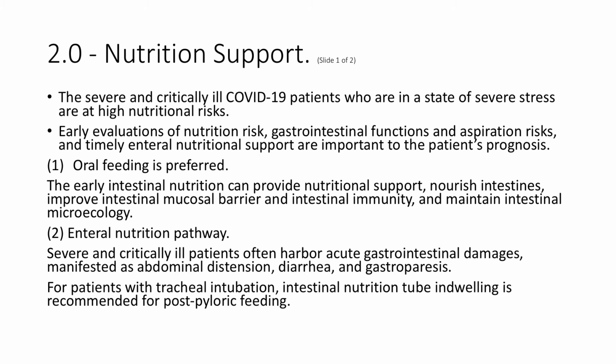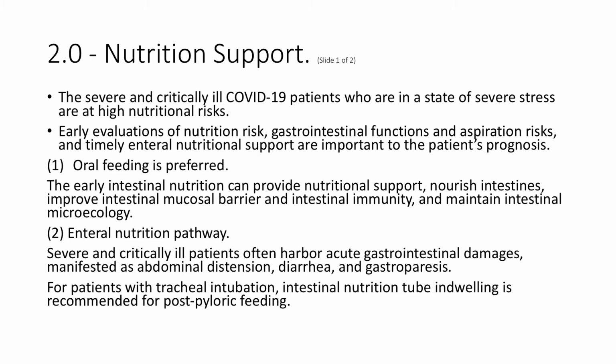2.0 Nutrition support. The severe and critically ill COVID-19 patients who are in a state of severe stress are at high nutritional risks. Early evaluations of nutritional risk, gastrointestinal functions and aspiration risks, and timely enteral nutritional support are important to the patient's prognosis. 1. Oral feeding is preferred. The early intestinal nutrition can provide nutritional support, nourish intestines, improve intestinal mucosal barrier and intestinal immunity, and maintain intestinal microecology.